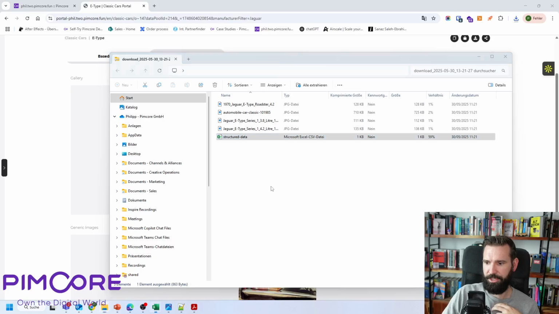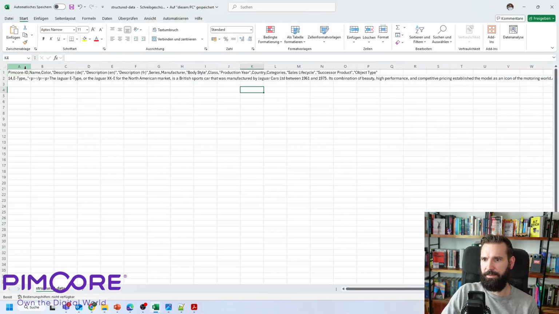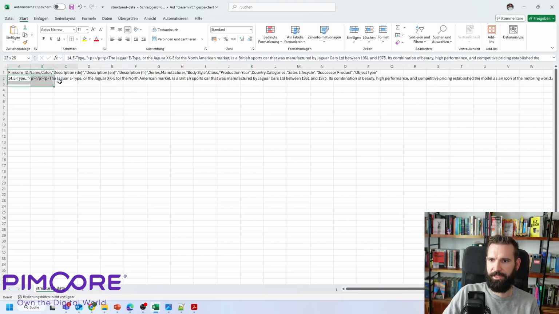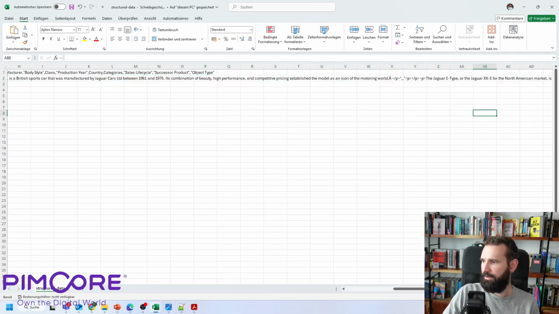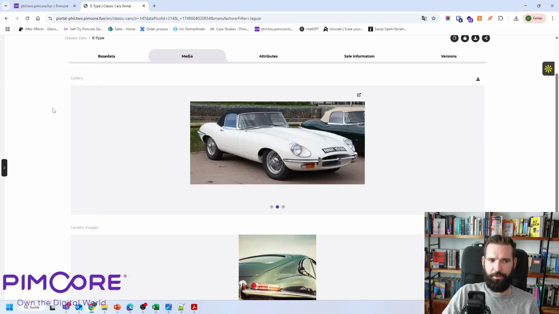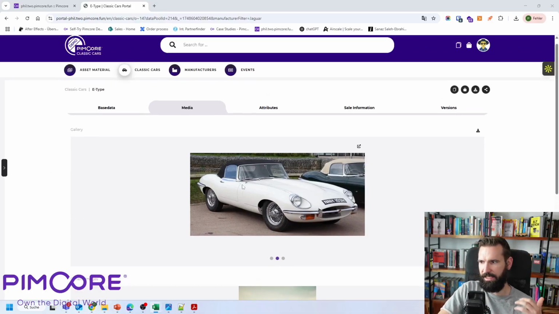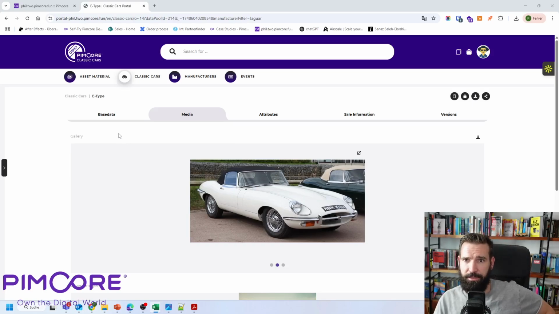And of course, we also have the structured data, quite unformatted as a CSV, but it shows up like that. So we have the CSV file here, the comma-separated file. We have all the information listed here. So this is the E-type, this is the description text, and different languages are available here as well. So we have all of the information that we have for the product or for the article itself available here. This is basically how we can share product information in a really simple way to various user groups basically.